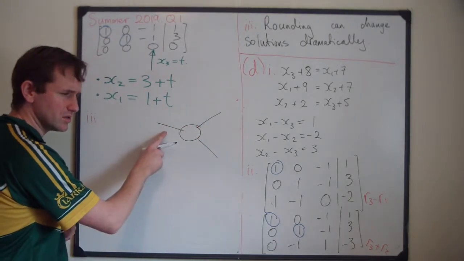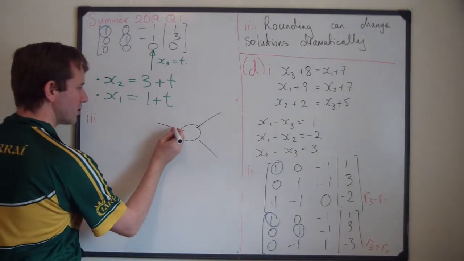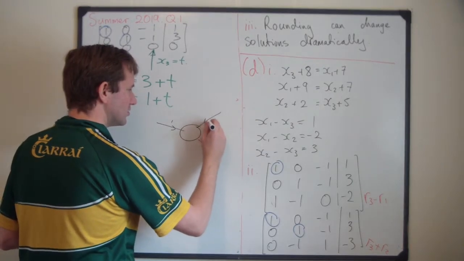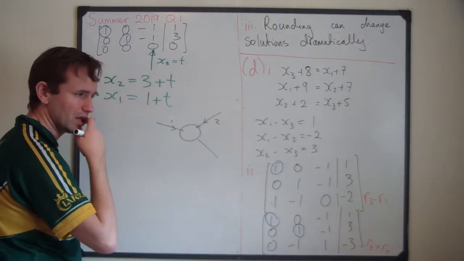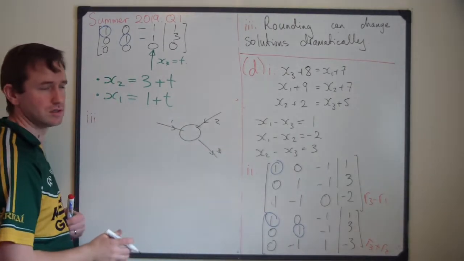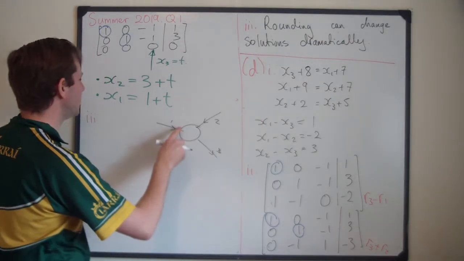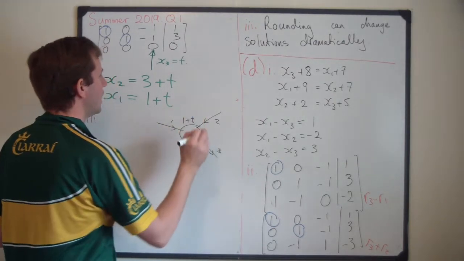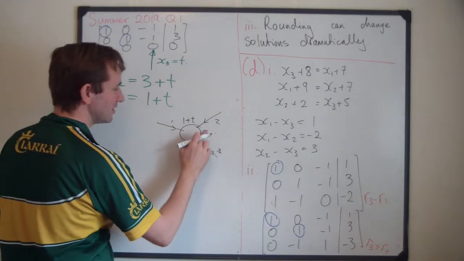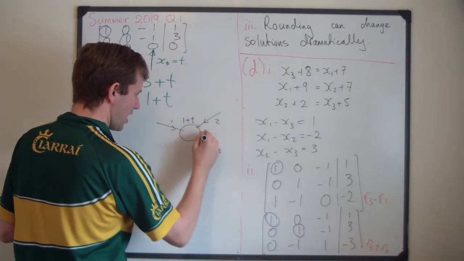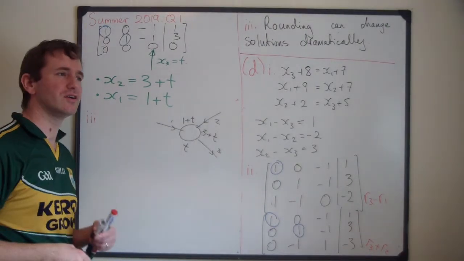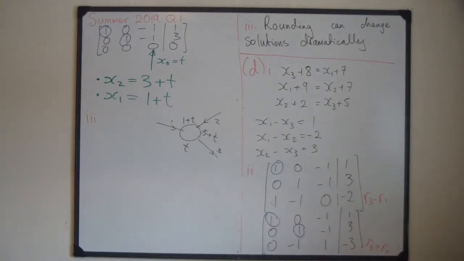So a simplified version of this junction, there's 8 coming in and 7 going out, so a simplified version is there's 1 coming in net. This one net is that there's 2 coming in, because there's 9 coming in and 7 going out, and the other one there's 5 coming out and 2 going in, so a net version would be 3. I don't know if this will help us. X1 then is 1 plus T, X2 is 3 plus T, my apologies, and then this is T, and then this should make sense roughly. Okay, it doesn't explain everything, but it tallies.